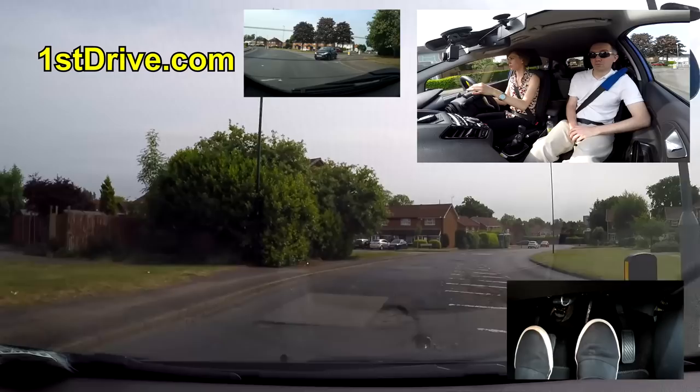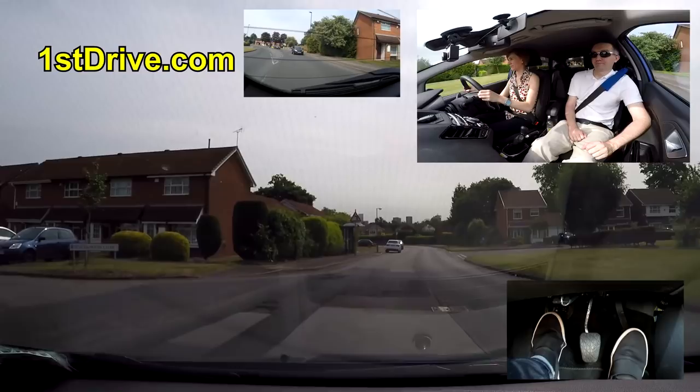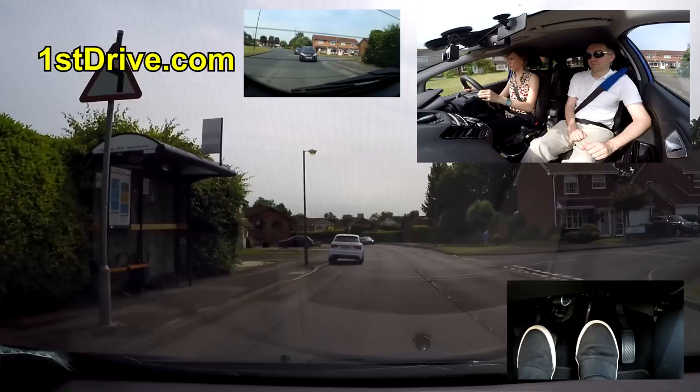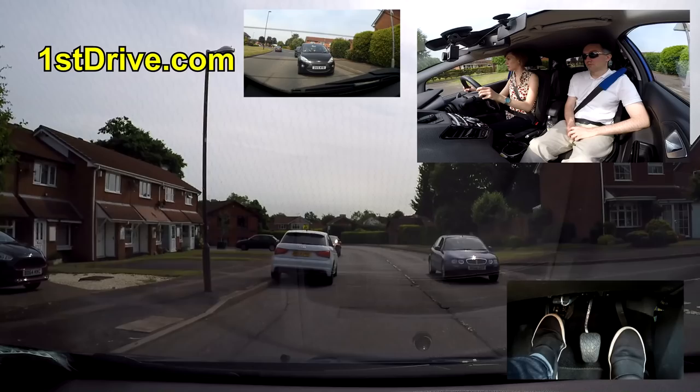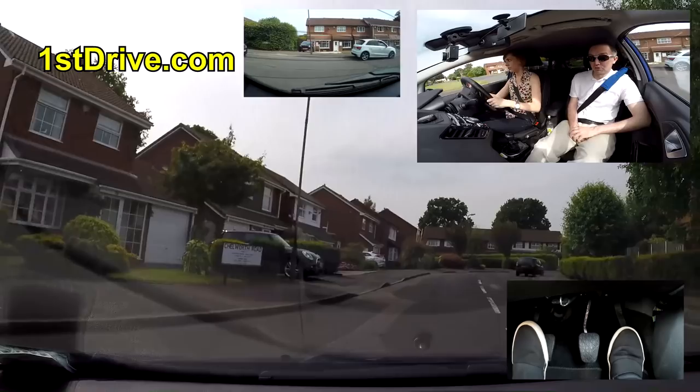It's up to you. Let's just see how this goes. Oh, I should have maybe gone first. That's because you couldn't have gone there. That would have been too close. And now we can go. That's good. It's good you looked into the road there as well. Because what is happening in this road? Cool, yeah. That's good.